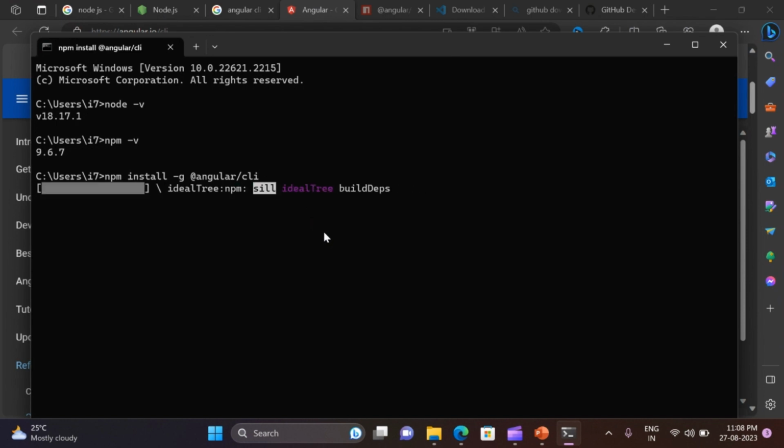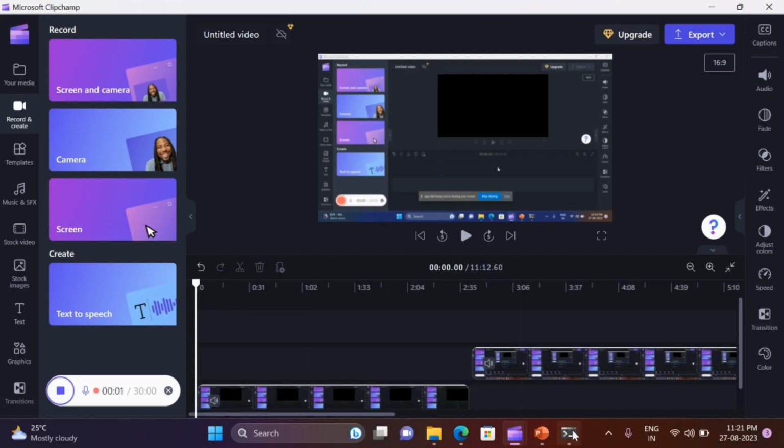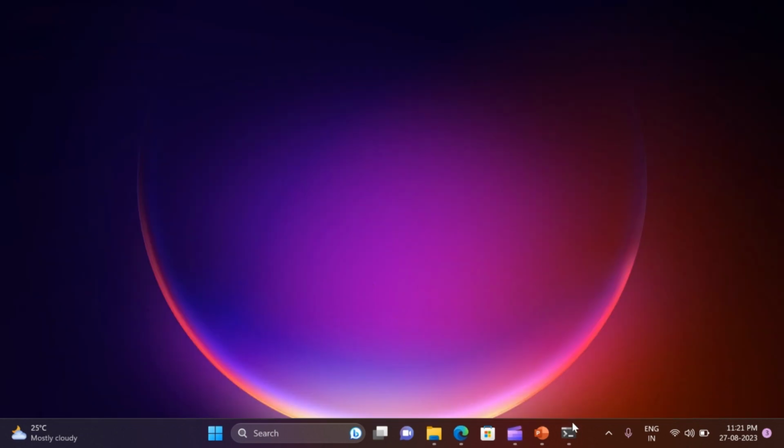It will get installed on my machine. I can see now Angular is installed on my machine. Okay, now I installed the Angular CLI.